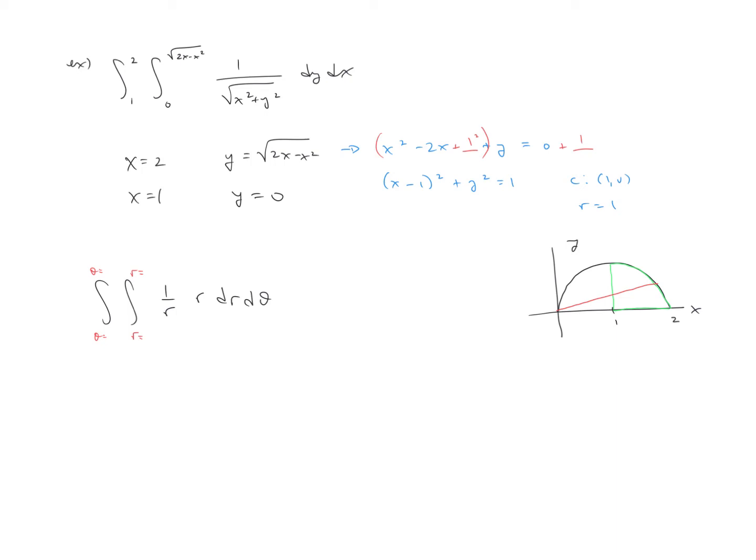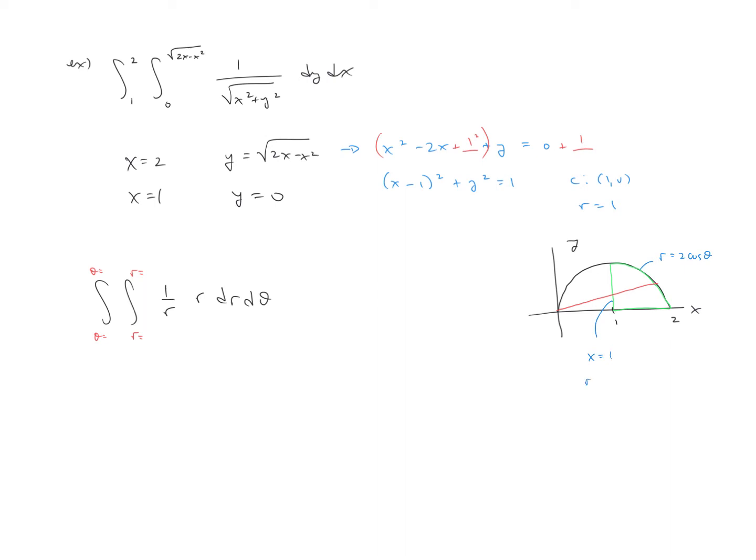You have to, again, think back to your polar days. The equation of this entire circle would be 2 cosine theta. So r equals 2 cosine theta. And then for the equation of this line, this one I don't know is necessarily one that we've used a ton, so maybe I'll go through it here. This would be x equals 1.